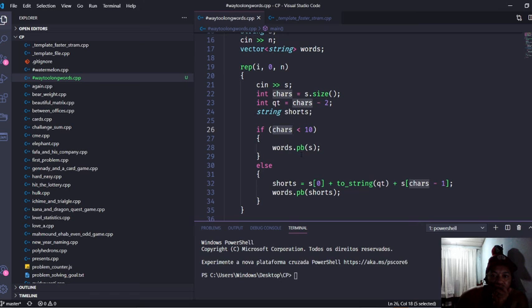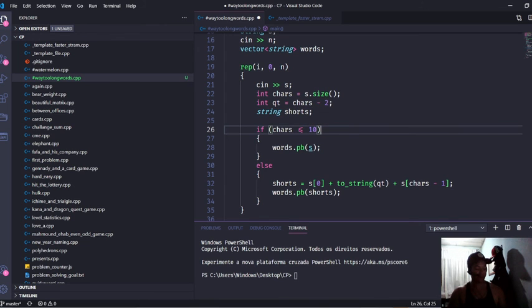If characters is less than 11, which is less or equal 10, that will solve the problem.